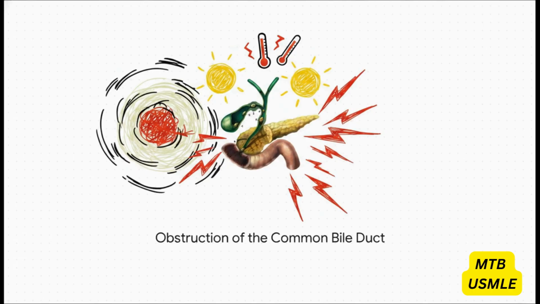Say a patient has severe pain, but now they also have a high fever, and their skin is turning yellow with jaundice. We are absolutely no longer dealing with a simple gallstone. A stone has actually escaped the gallbladder and lodged deep in the common bile duct. This causes acute ascending cholangitis, which is a life-threatening backup of infected bile right into the liver. This demands immediate IV antibiotics and an emergent procedure called an ERCP to physically pull that stone out and decompress the duct.